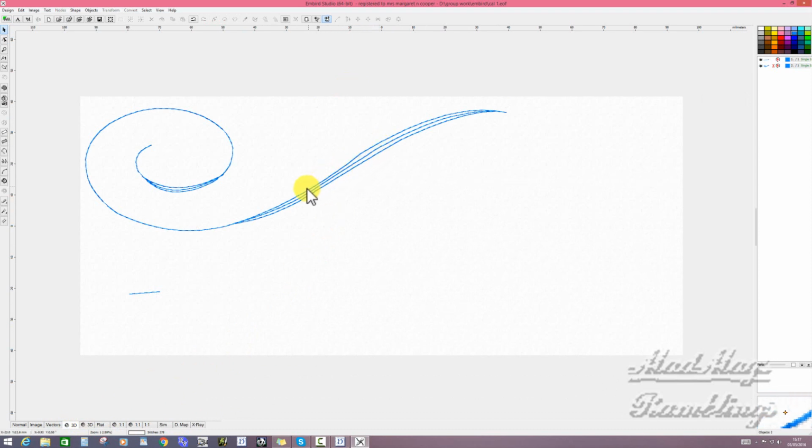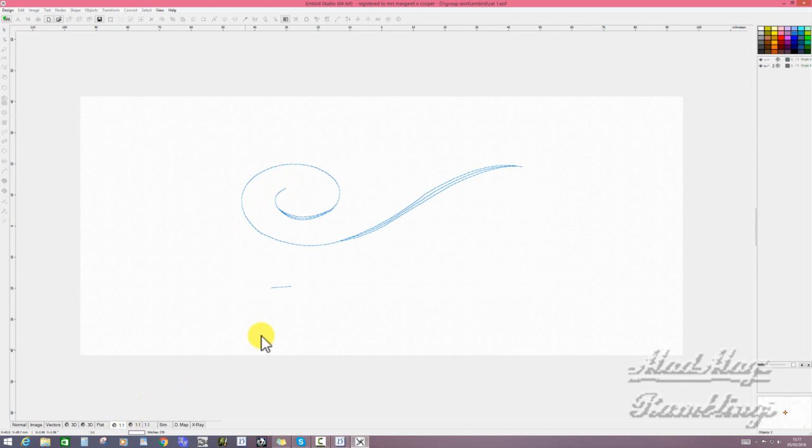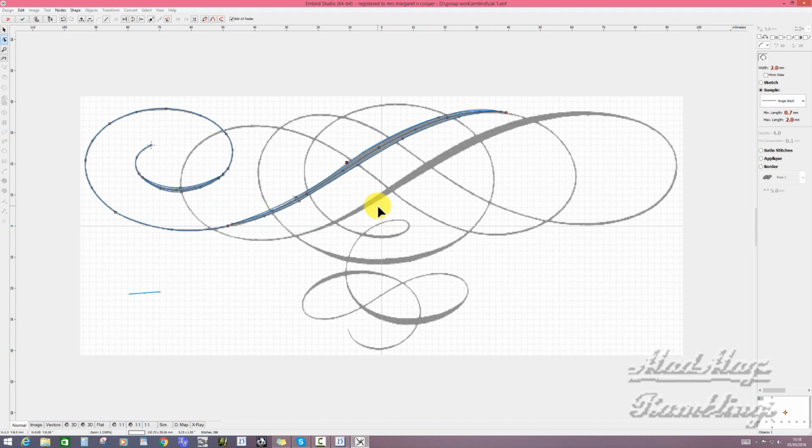Okay, this top line isn't very smooth. One to one. That needs to be a bit smoother. I'm going to come back over to normal. Click on that. Right click, edit. A bit lumpy there. So I need to move that just a touch. I've got to get in closer, I can't see. The whole thing has got to be smooth. That looks better.